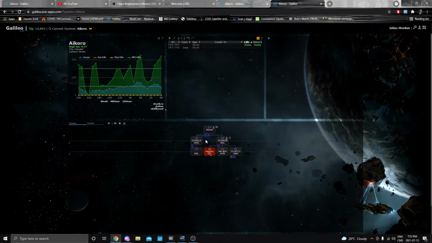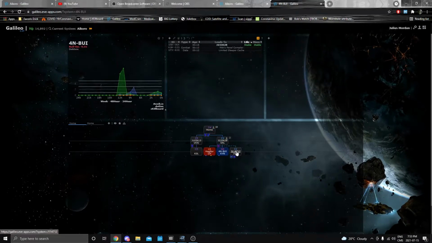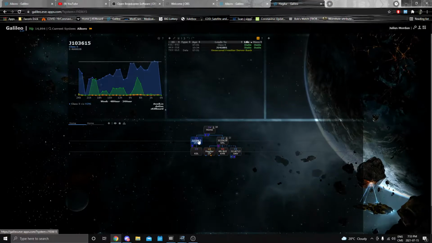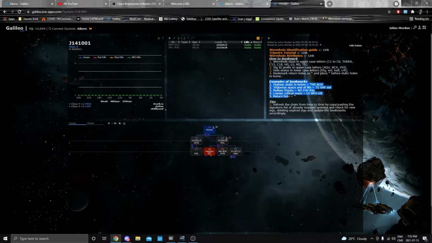When I go in the home system tab, when I select the home system in the chain, you can see there is a section for notes for each system. You can enter whatever you want in there. But for home, I have entered a guide on how to bookmark, example of bookmarks, and multiple guides, including a wormhole identification guide.